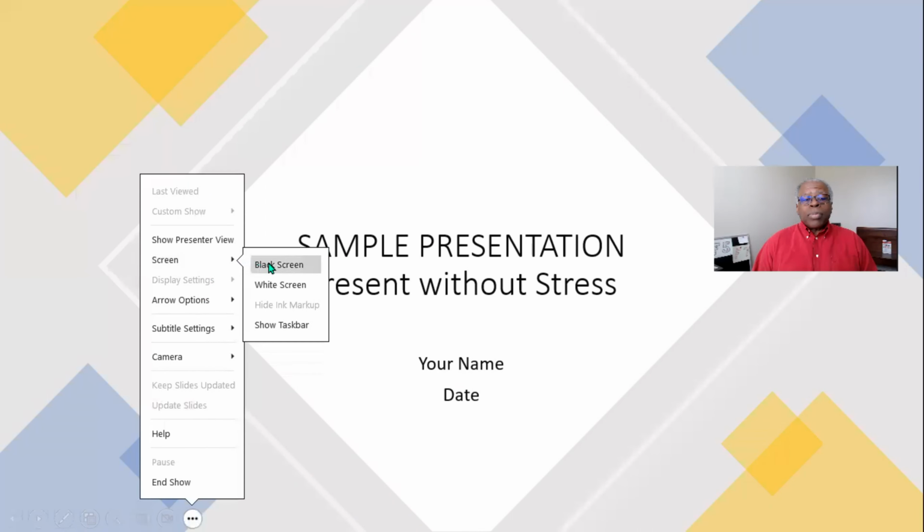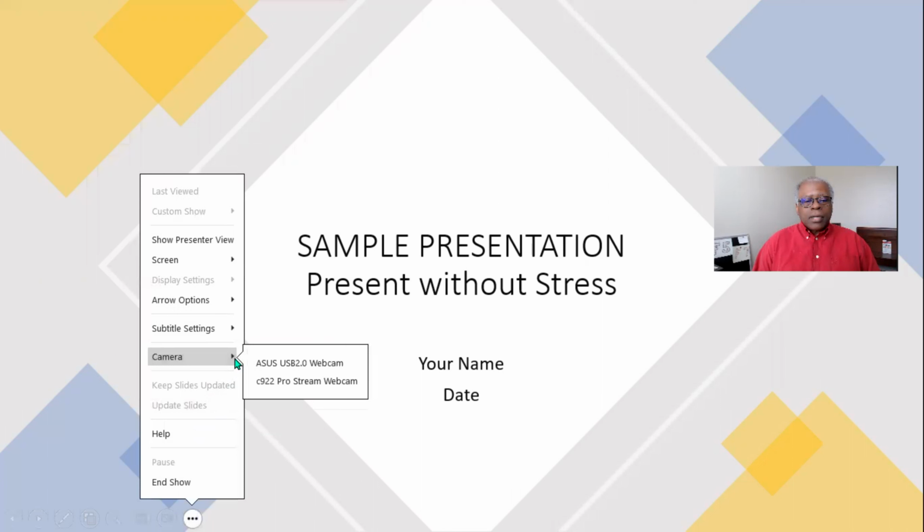I believe you can use that similar to talking points without having to have a separate window. I've got 2 cameras. This top one is really dead, but you can toggle between cameras, keep slides updated, update slides, help, pause, and then end slideshow.